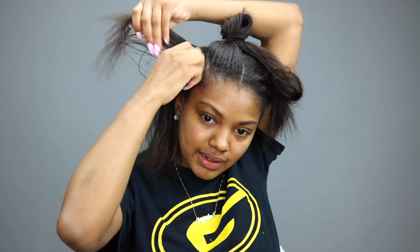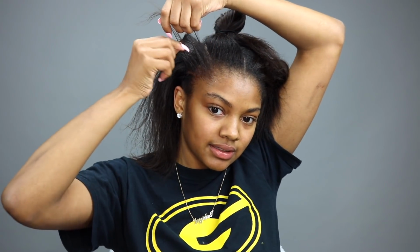So I like to put the Jamaican black castor oil closer towards my edges and my baby hairs because they're super duper fine. And Jamaican black castor oil is really, really good for helping you grow hair and grow thicker hair. So just put a little bit of Jamaican black castor oil right there and go ahead and start braiding. Got my 3 sections.